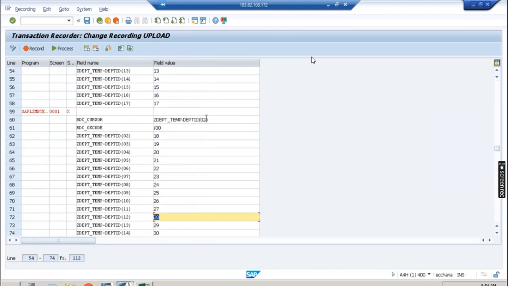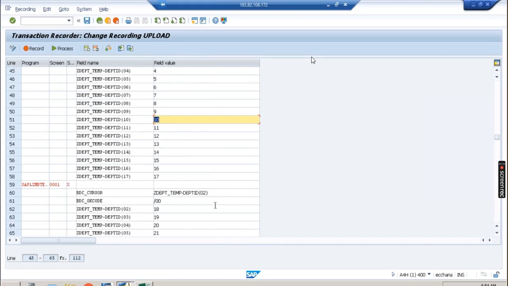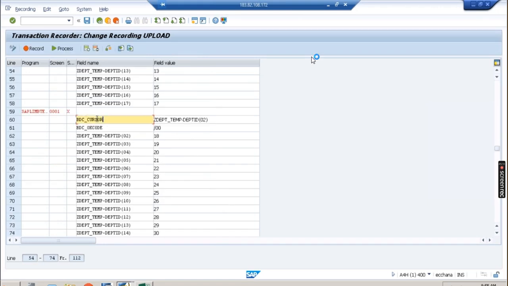What actually you have to do is, this 2 is there, and then this BDC cursor. If you're going to give this BDC cursor, you are going to put somewhere. This cursor is telling that you are putting somewhere. And BDC OK code //0/00 means you are clicking on the right side corner. So first you will have to click on right side corner, right?